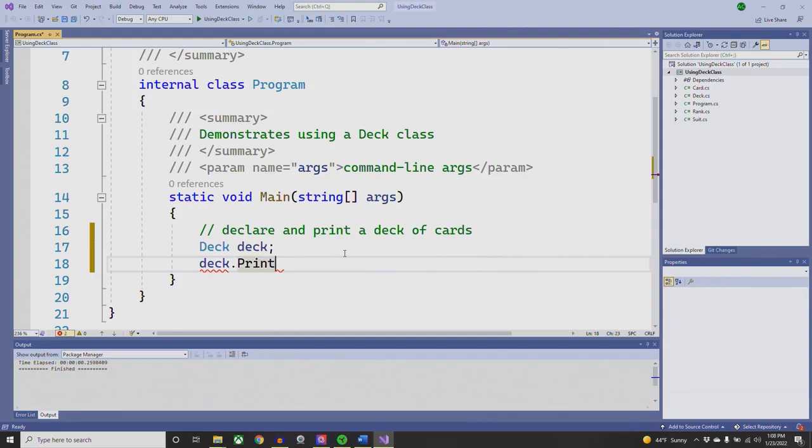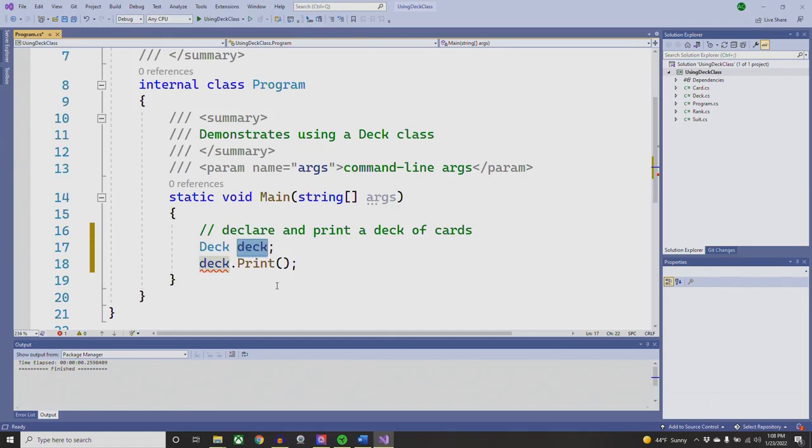With a method, we put open and close parentheses, and it turns out that this looks a little different from our method calls in the past. In the past, we've put a class name here, like Console or Mathf, instead of actually putting a variable name, like deck. That's because in the past, we've been using things called static methods.